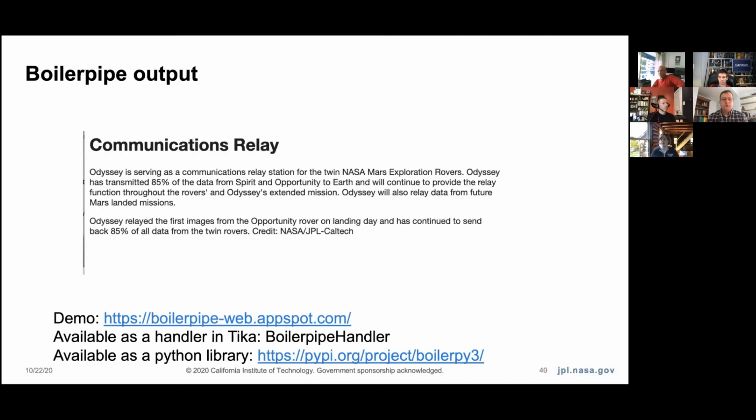All right, so just for kicks, I ran Boilerpipe. There's a handler for that built into Tika. There's also a Python library that will do this, and it guesses which are the navigational parts of HTML, and will pull that out. On this particular page and on this particular data source, it worked really well. So when I ran that, I got out just the content from the page.